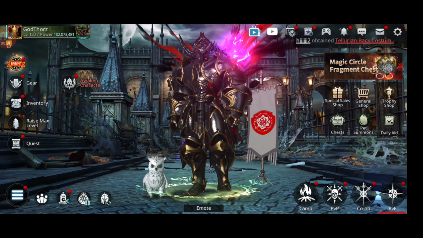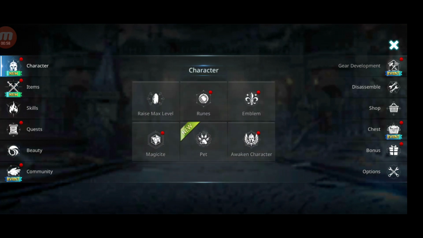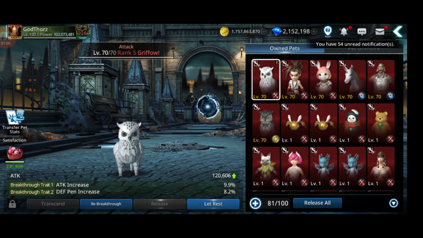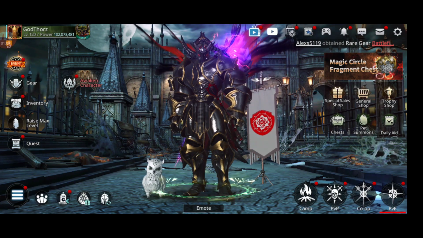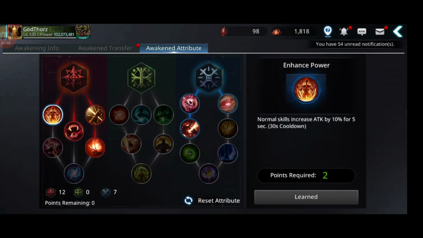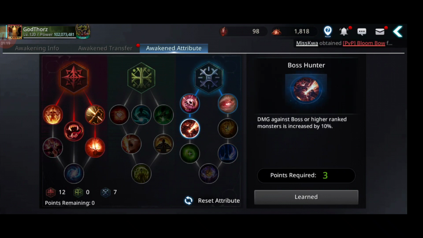Let's see the pets. I have this pet, and attack and defense penetration increase. For the awaken attributes, really fast: I use bloodthirsty, very important for healing, expertise and punishment for extra crit rate, deathly madness for extra damage, boss hunter, monster hunter and enhanced power.